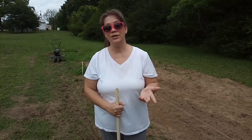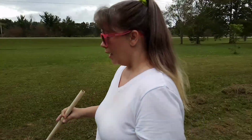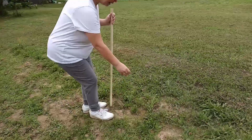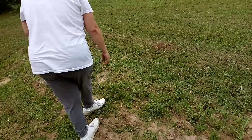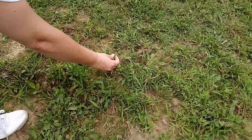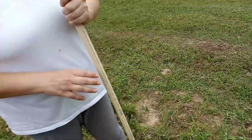We do have some onions actually over here — see right down here. Now something was eating on the tops of them. These are the red onions, they're organic of course too. Bring the camera in closer so everyone can see — something was eating there off the top, but I believe they still might make it. I'm going to crank the tiller up and show everyone how I've been getting the top layer of grass out.